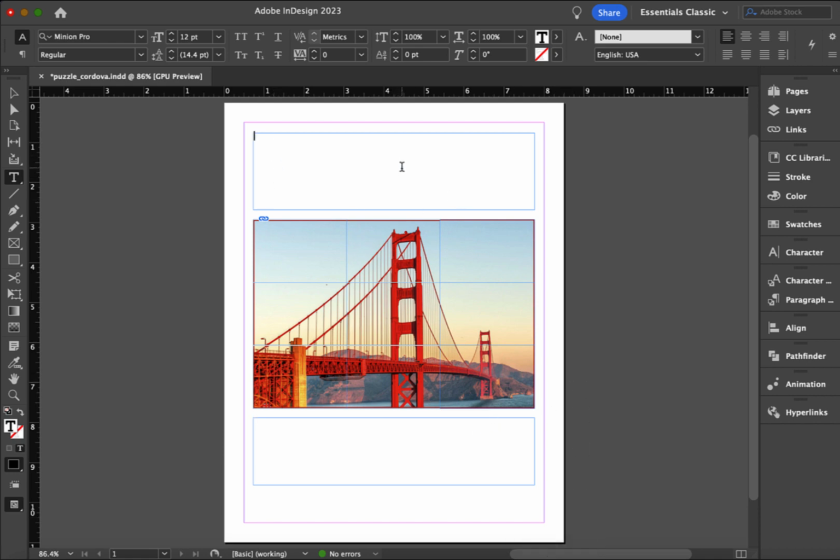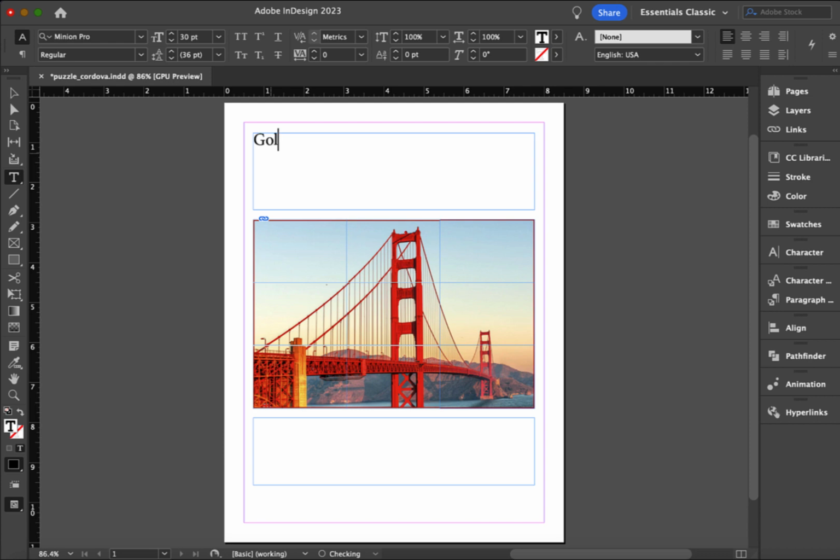And then put your cursor inside. Once it's blinking, you're ready to type. Up above there, it'll tell you the character name and the size of your text. I'm going to make that a little bit larger, maybe a 30, but I think I'll make it even larger than that.